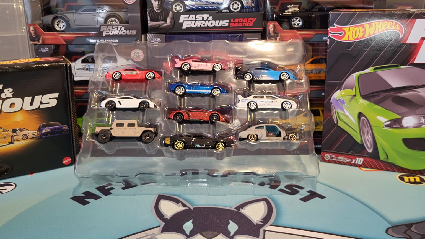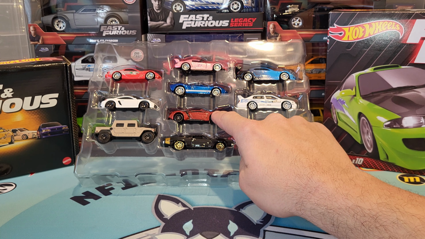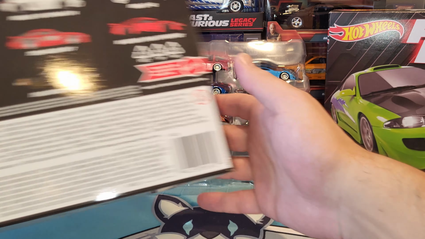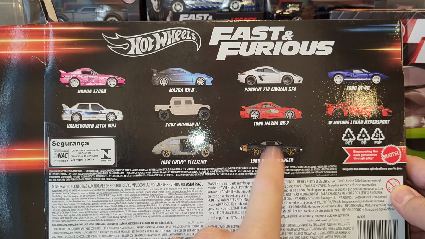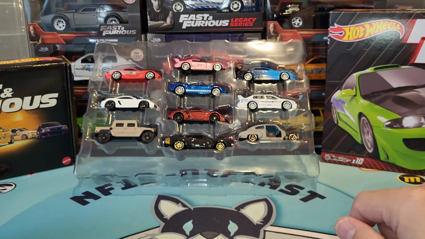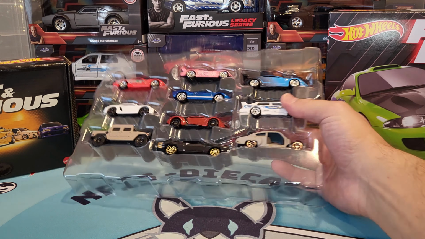All right, that's going to conclude these 10 Fast and Furious premium cars. For those wondering, the Hypersport has the metal chassis as well, as does the Mazda RX-8. That is also a metal chassis. And for those eagle-eyed viewers at home, you might notice that the wheels don't match for the Dodge Charger, the Honda S2000, and the Ford GT40. The wheels depicted on this don't match the wheels that the cars actually got. So that's going to be the conclusion of these 10.